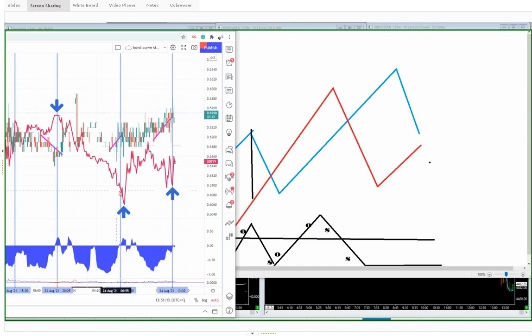The bond price, remember, we're not measuring bond prices. We're measuring the difference between the 2s 10s and the 10s 30s. But the bond price should be in the opposite direction from the 10s 30s, not the same direction. And when we start seeing it going positive, we know that's probably not sustainable for very long. We know that. Yes, of course, we can get extended parallel shifts. We know all about it.